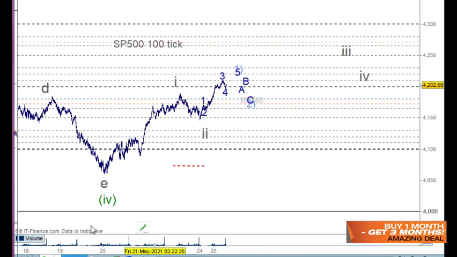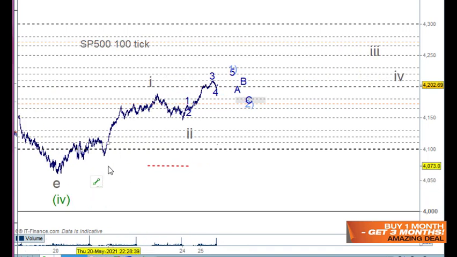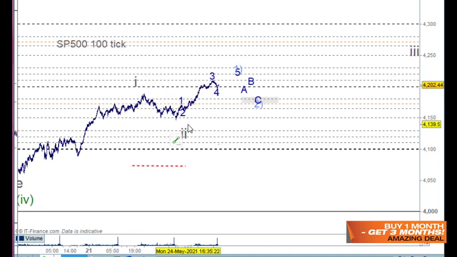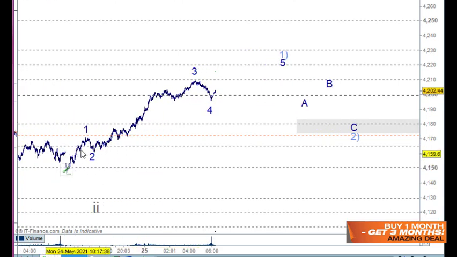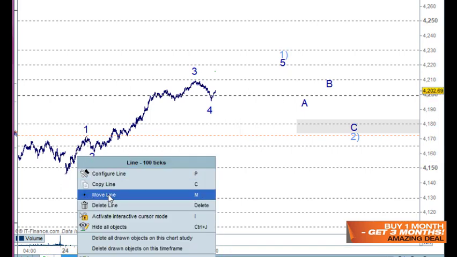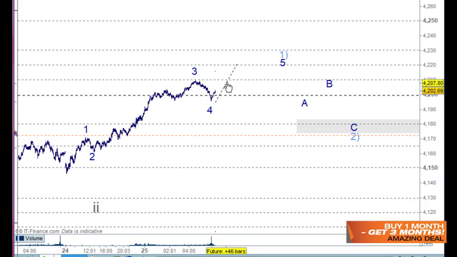So this here, we could count this up here as wave 1 to this point and wave 2 to this point here, and then looking at this here, not that it matters a lot actually, but wave 1 and 2 here, then 1 and 2 and 3 and 4 and 5 the third wave, 4th wave here, and looking for the 5th wave up here. So the 5th wave could be roughly the same length as wave 1, give or take, just take that with a pinch of salt. So looking at this wave 5 of 1 here.